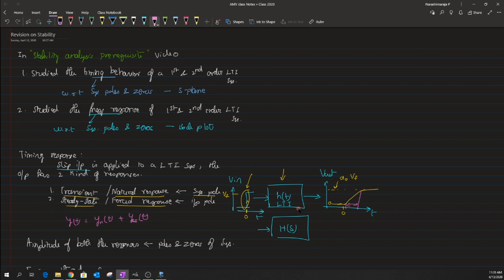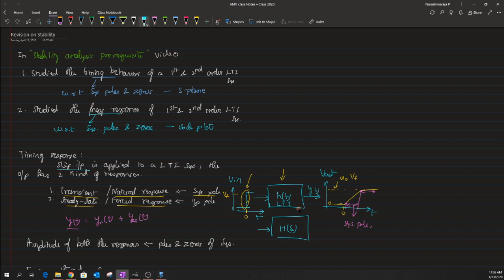we call this entire segment the transient response or the natural response, whereas the remaining part of this particular signal is taken as the steady state or forced response. Okay, so this particular behavior, where I make a transition from one signal level to the next signal level, we call this transition or the response a natural response. Okay, now this behavior is basically defined by the system pole. Okay, and so in short, one could split this output behavior, which is y of t.